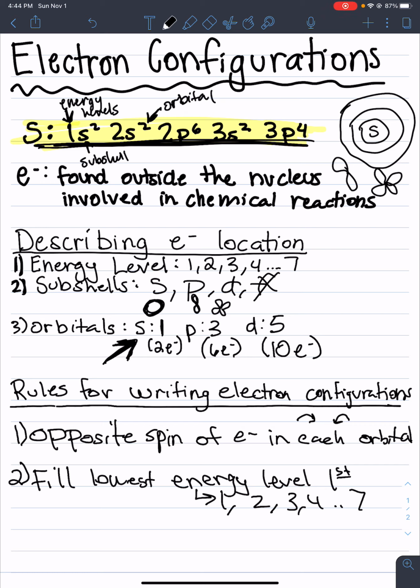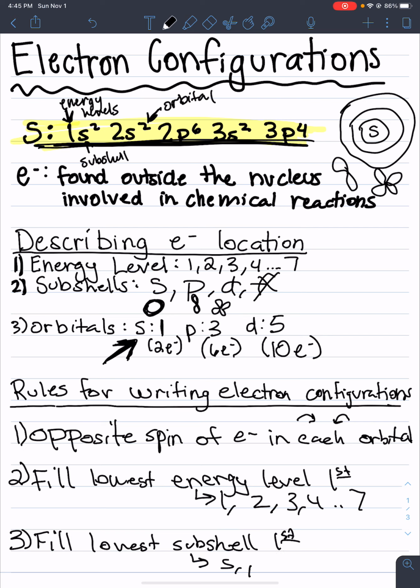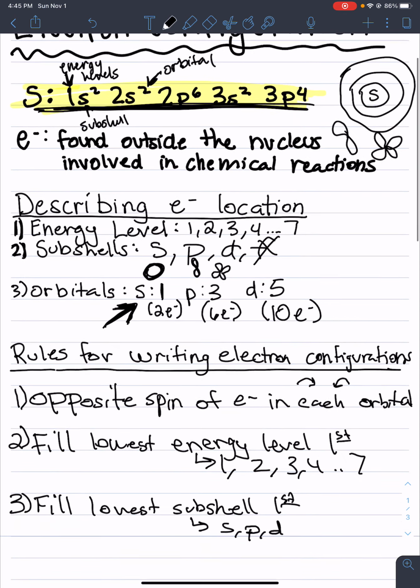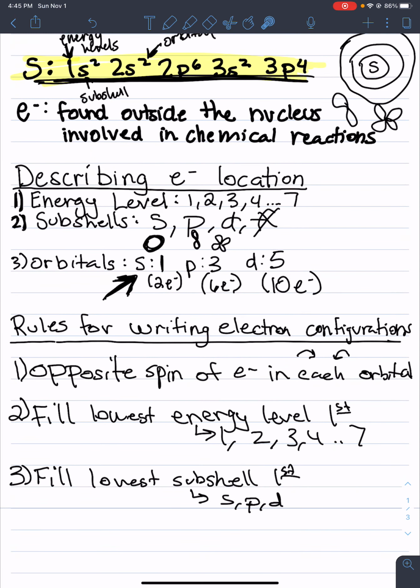Our final thing with writing electron configurations is that we're going to fill in our lowest subshell first. So remember, a subshell is relating to S, P, D, and we're going to fill up our lowest one first. So again, you'll notice up here at the top, we fill in our S first, and then we go to our P, and then S and then P. So like in 3, we don't do a P and then an S, we do an S and then a P. Okay, so you're always going to go in that order as you're filling in things. Also, for this, there are some exceptions, but we're not going to talk about them in this class. We're always going to just do straightforward ones that follow the rule.